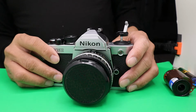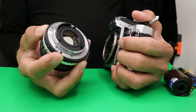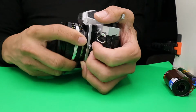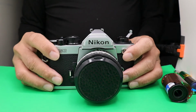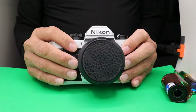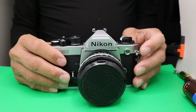And FM2 accepts all Nikon F-bayonet mount lenses that support automatic indexing, or AI. This one is the F mount. Also, the FM2 is a mechanically controlled manual focus SLR with manual exposure control. It is operable without batteries and only needs the two S76 or A76 batteries. This camera can function without the battery up to 1/4000 of a second. The battery is only used if you want to use the light meter.